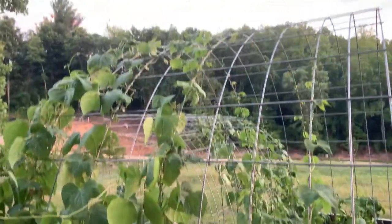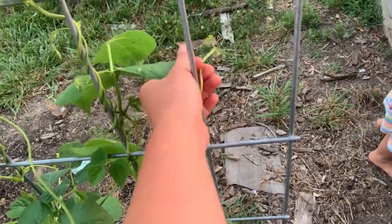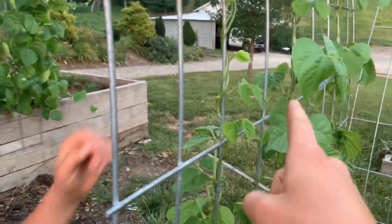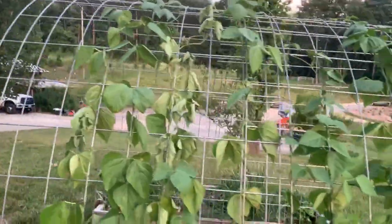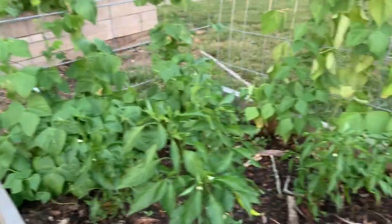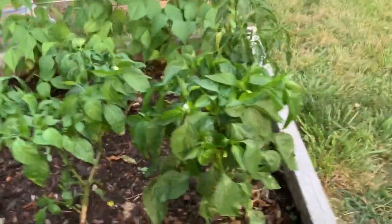String beans or pole beans — they're looking good, real good. I'll be excited to get some beans soon. You just have to train them to their little trellis. Then more pole beans. Of course these will cross pollinate — these two right here are the same but these are a different variety. So if I save the seeds from them they won't be true, but I still might save some anyway and see what I get next year. Pepper plants are finally coming out — they got stunted from our mistake with that dirt. But they are finally trying to grow. We've been picking the peppers off of these smaller plants when they're really small to give the plants a chance to catch up. They finally caught up so I guess I'm gonna allow them to start growing some peppers now.